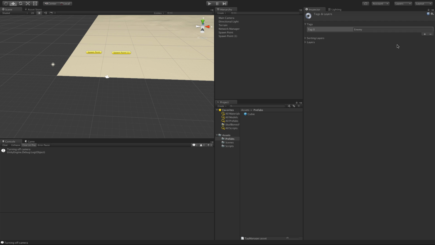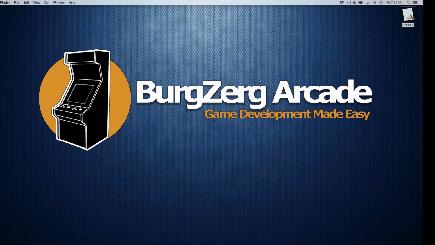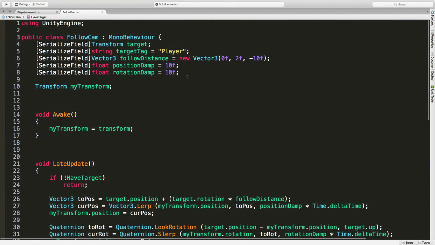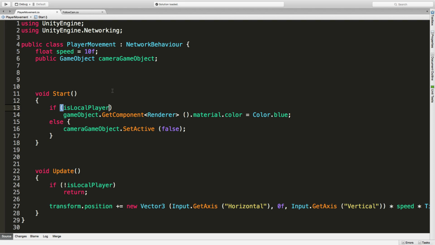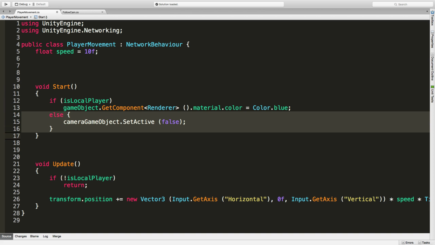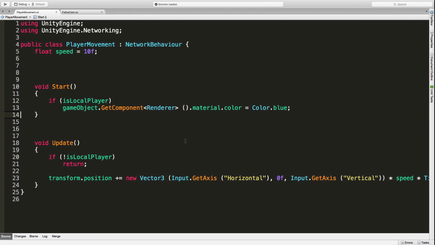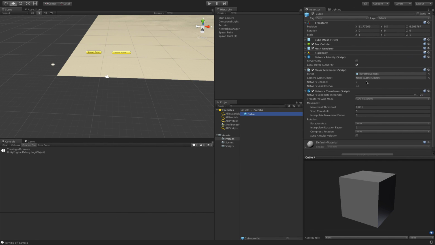I'll save this off. Select our QB, and we have to get rid of the camera object. Not going to be using that now. And I can just come up here, go into the player script, and we'll get rid of this one. Because our player really doesn't care about the camera. That's something the camera should worry about on its own. That should be enough to actually get rid of it for us, everything we did with it.